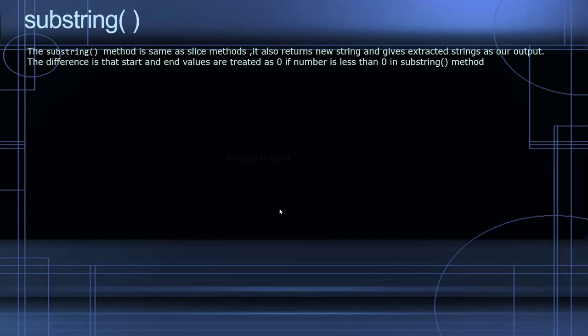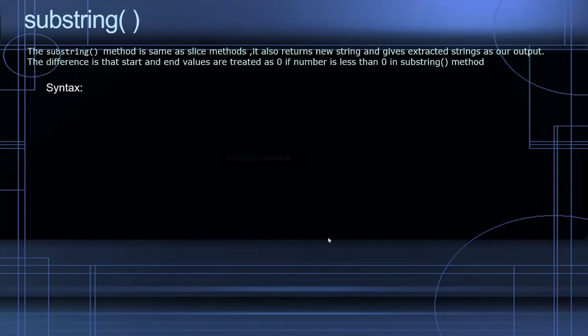The only difference is that for substring, if the start and end position is less than 0, that is, negative numbers, they will be treated as 0. This is the difference between slice and substring.